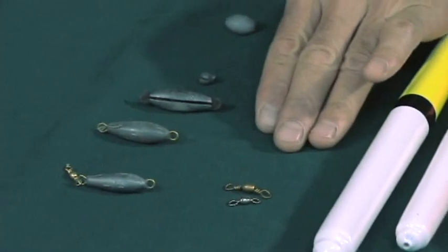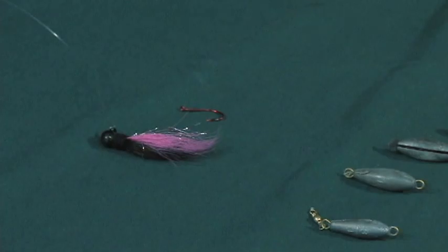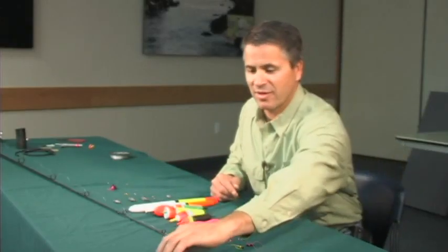We have a barrel swivel you'll need, a variety of weights you can use again in different scenarios, and then the jig or hook that you might use for bait. So the way you do this is very simple.